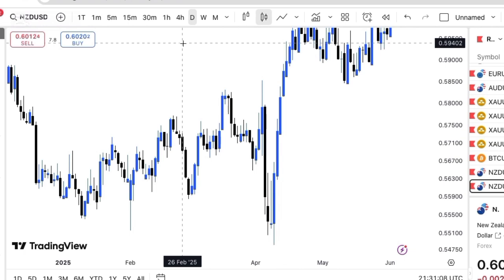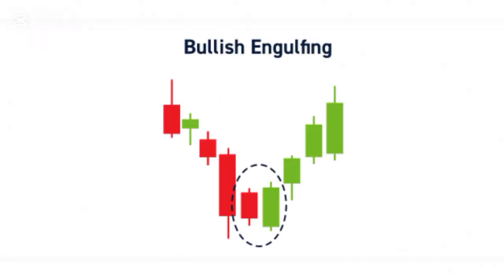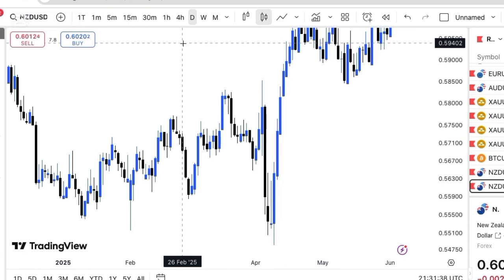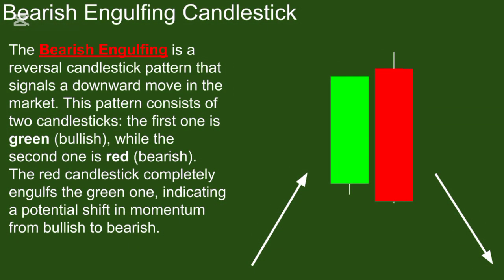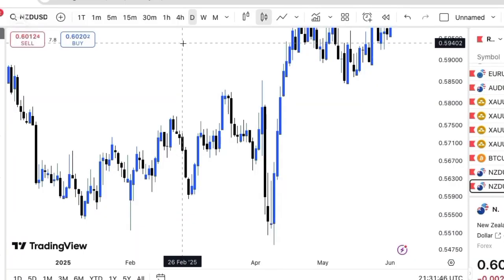Let's talk candlestick patterns, your first real language of price action. You know, if you have been following me, you will notice that I'm a big fan, I'm a firm believer of price action. Here are 5 most known candlestick patterns. So number 1 is bullish engulfing. That means trend reversal pattern. Number 2 is bearish engulfing. It means powerful sell signal.